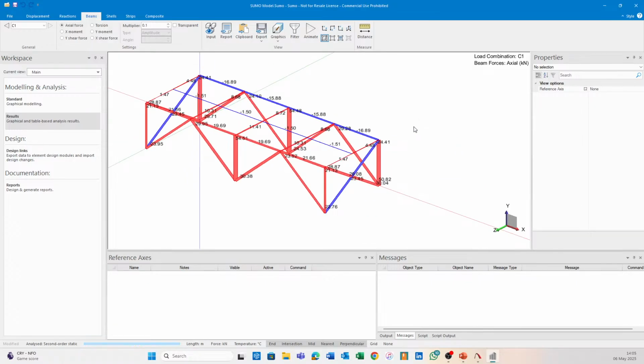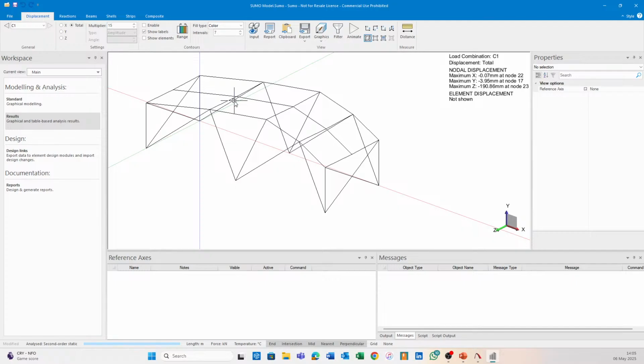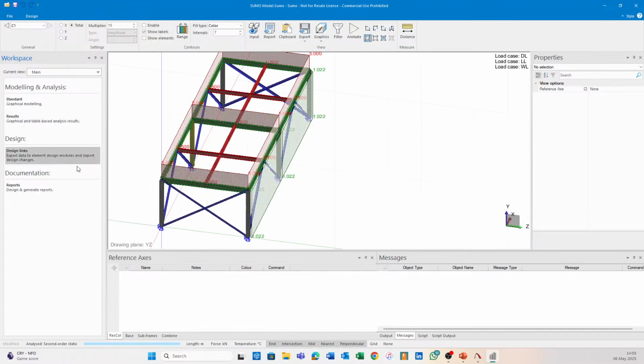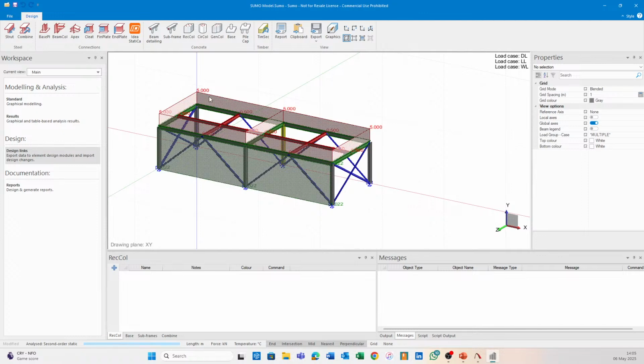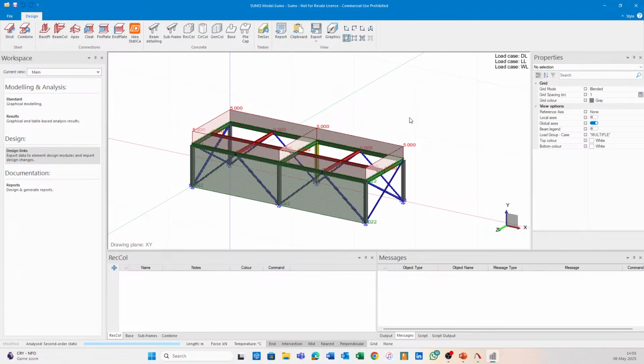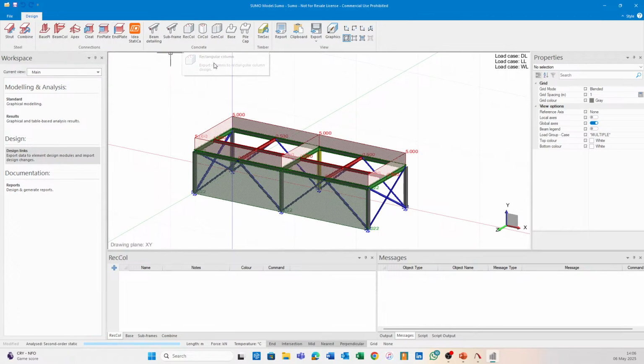And although most of us would probably argue that displacement in itself can be used as a design check, absolutely. But predominantly we see Sumo as an analysis package with some design functionality. But then from there, we go to our design links, and this is where we now proceed with our design of different elements in our model. So we look at Combine as something that we do for the members. We have base plate and so forth. We've got our columns, pad footings, etc. And then we actually physically go and design those elements according to some international code.